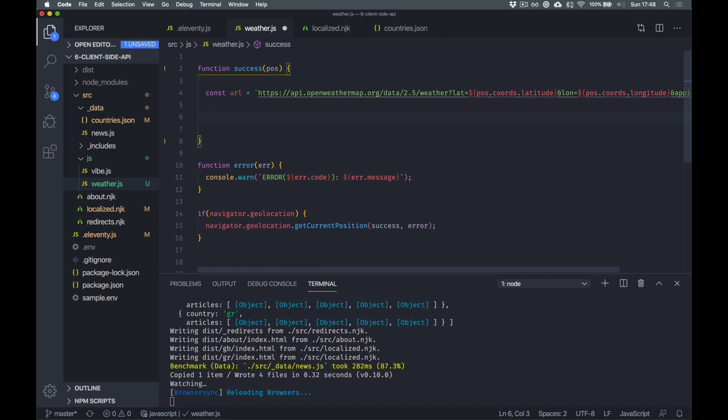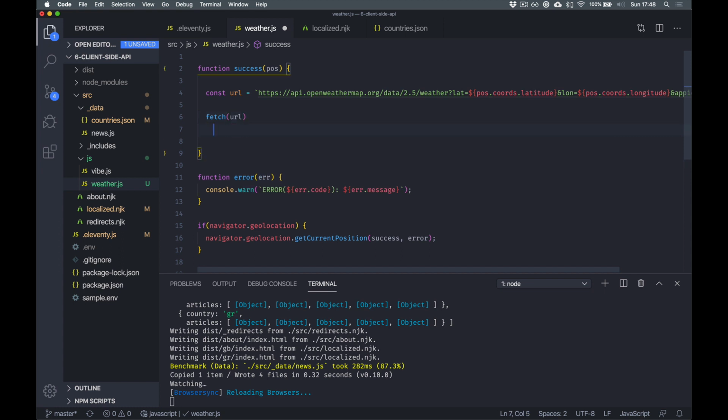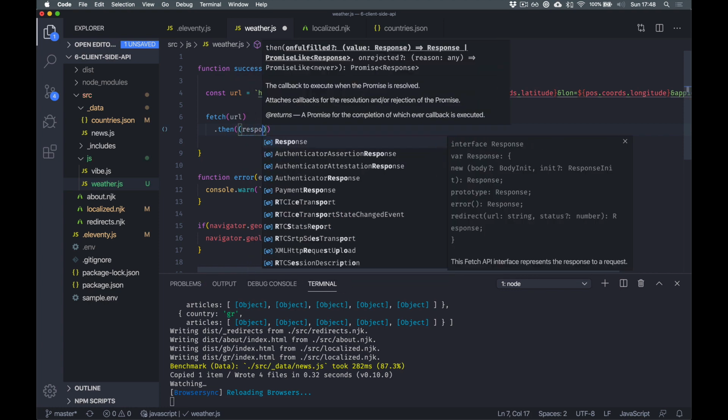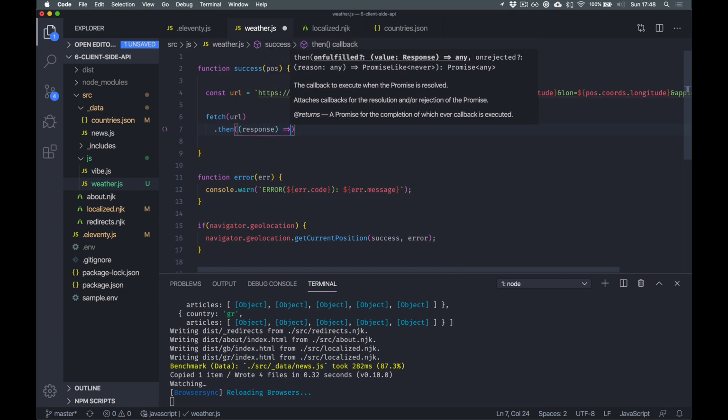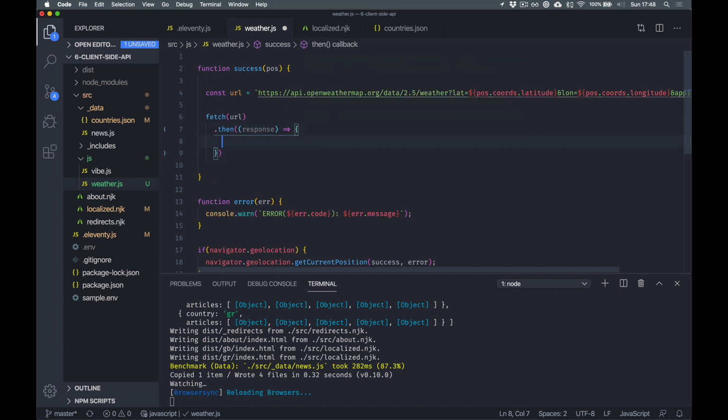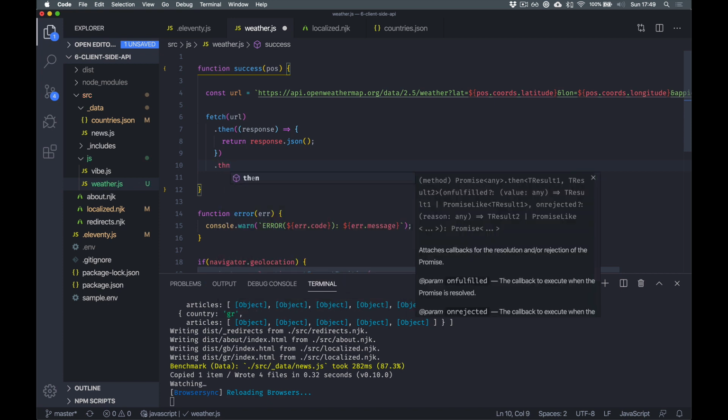And to make this request, what we'll do is we'll use fetch for this. So we'll fetch this URL, and then we'll take the response. Let's just transform that to JSON. That, what are we going to do with that?